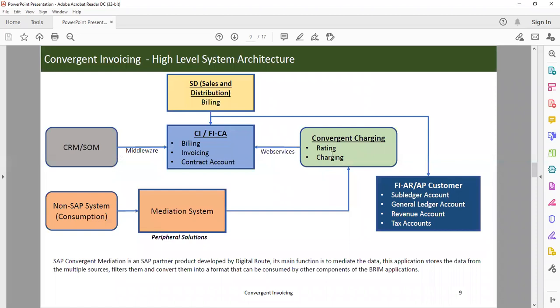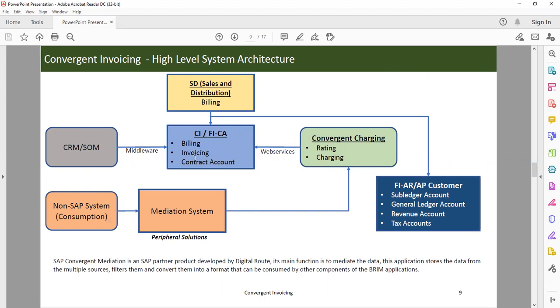Once rating and charging is done, the data flows to CI FICA through web services. CRM SOM is also integrated with CI FICA, and the data from CRM SOM flows through middleware to the CI S/4HANA box, and we also receive data from sales and distribution into CI FICA for billing and invoicing purposes.